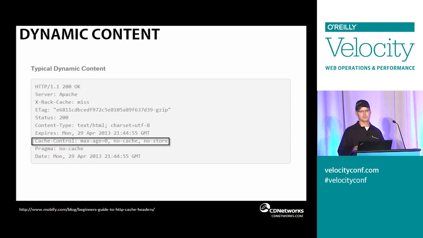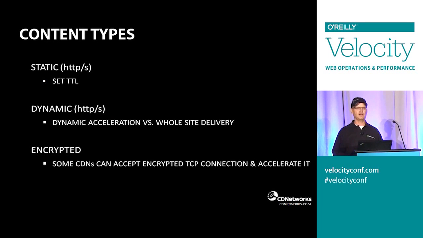Dynamic content, somewhat surprisingly maybe, is very similar. I mean, there's probably a cache control header in your dynamic content as well. It's just set to max age of 0, no cache. And again, it's a policy. You have to follow the rules for the browser and the proxy servers and the CDNs to not cache that content. So static, set your TTLs.